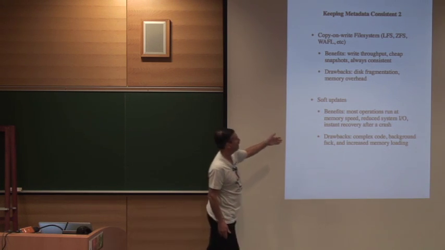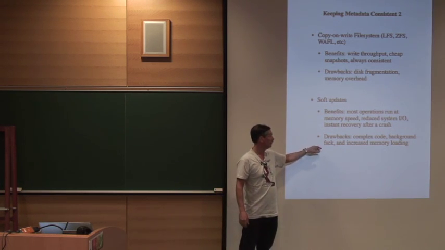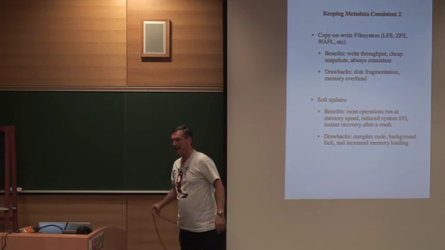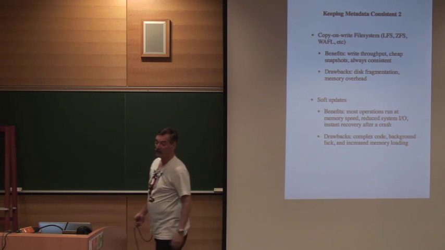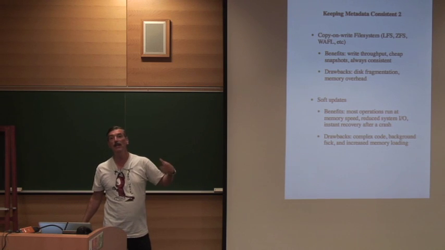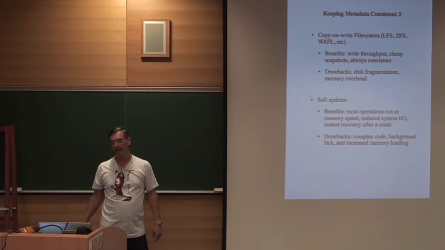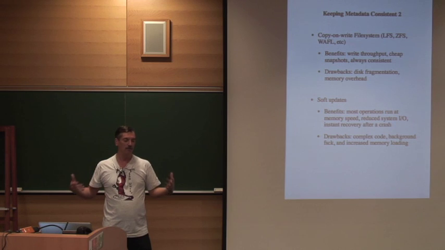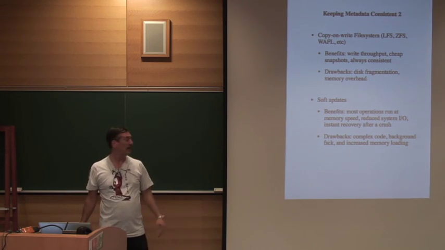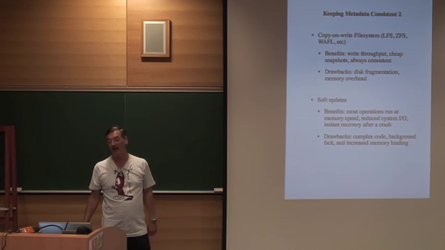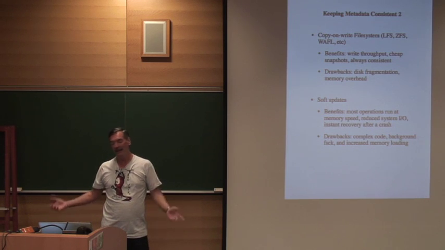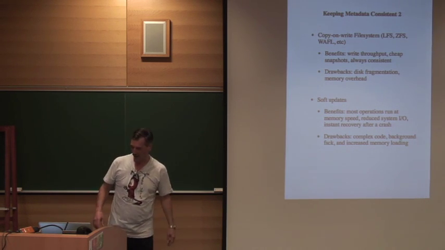We have the issue of BackgroundFSK, which does clean stuff up. We'll talk about that. We do get increased memory loading, and it's not as increased memory loading as something like ZFS. When we first did it, we said you need somewhere on the order of 1/4 to 1/2 gigabyte of memory, essentially, to make this run well, where the savings that you get by reduced I/O starts to pay off. At the time we did it, which was a decade ago, that was a lot of memory. Today, people sort of look at you like, what? What's the problem?